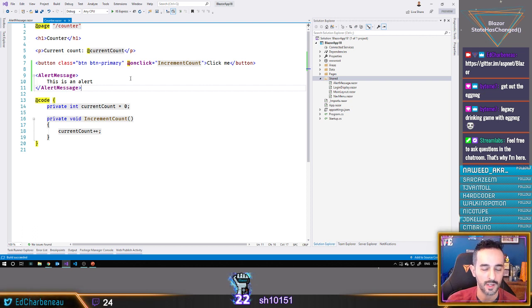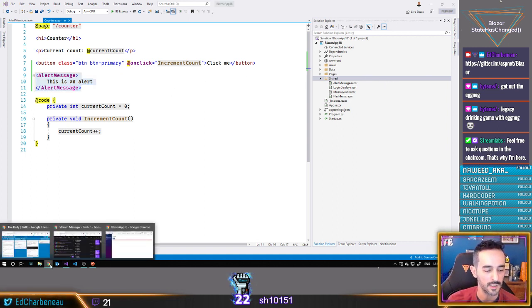So I want to answer the question. I want multiple alert messages, and I want to be able to get a count of those alerts. So if this is something I'm commonly doing, maybe I want some sort of alert message area where I can have multiple alert boxes. So what would that look like?